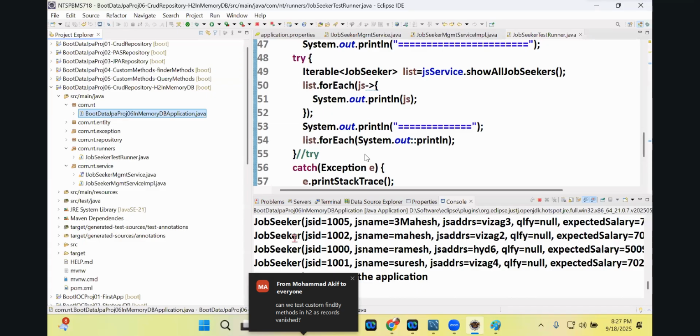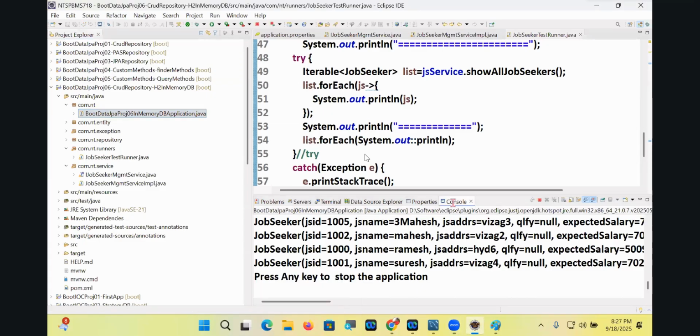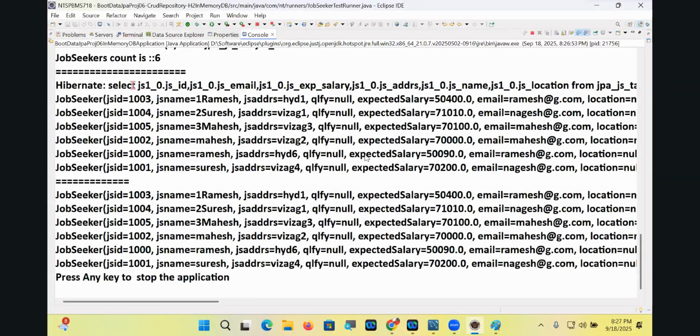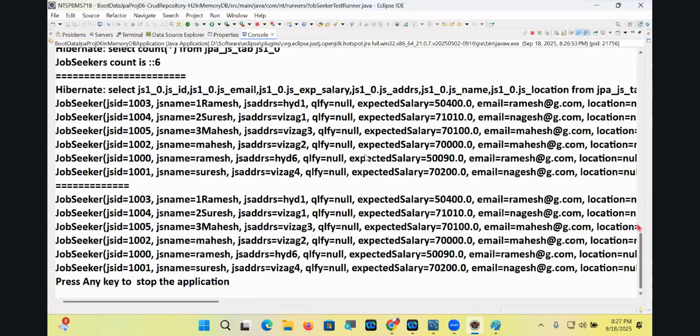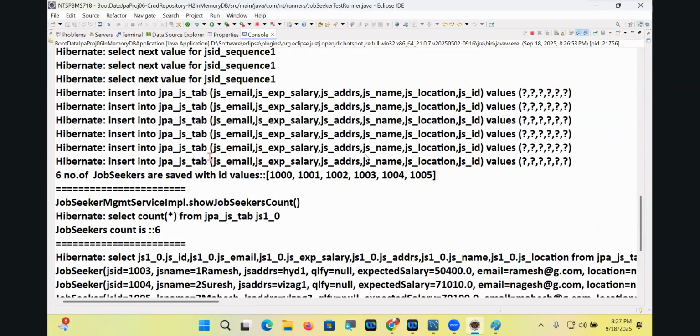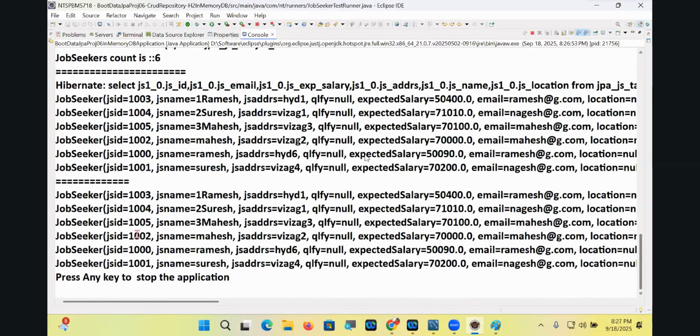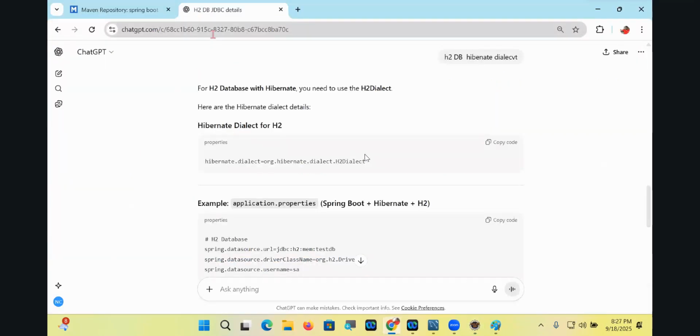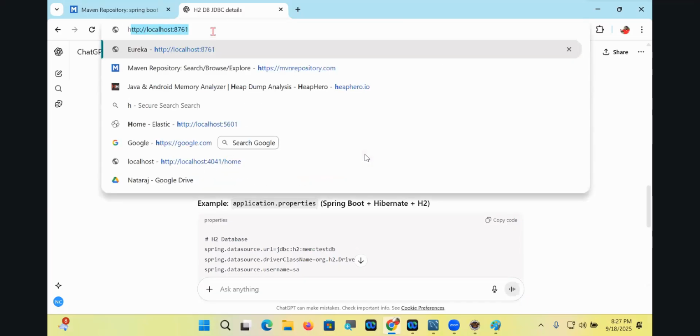That's good. See, queries are generated and displayed now, boss. First 6 records are inserted. We are getting 6 count and we are retrieving 6 records and displaying in 2 different varieties. But why should we believe, sir? Okay, don't believe, guys. Let me show the in-memory DB practically.